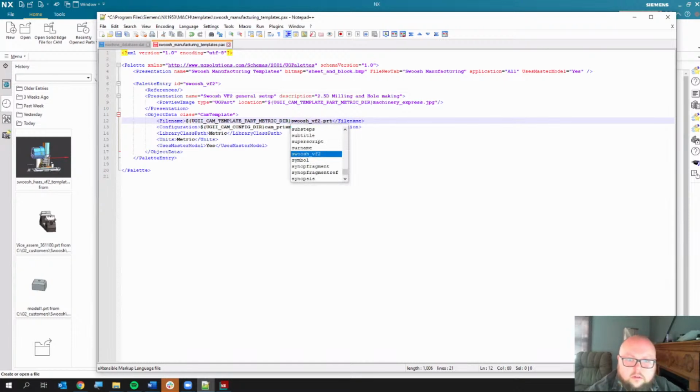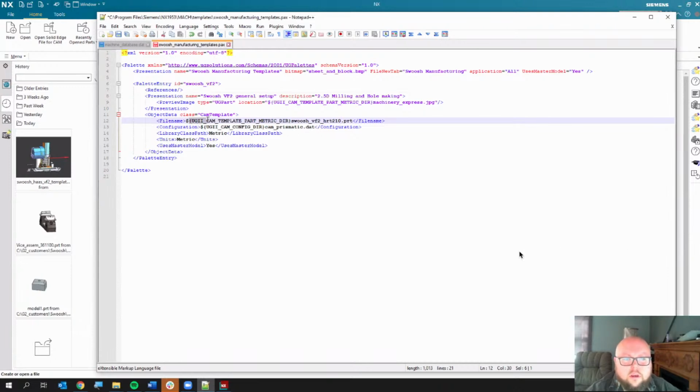And for the sake of this demo, I'm going to call it Swoosh VF2 HRT210. Let's spell that right. There is a rotary on this machine that we're going to be using. Haas's HRT210 rotary table. And so that's what I'm going to call my part file. Currently, we have not made it. That'll be in our next steps here.